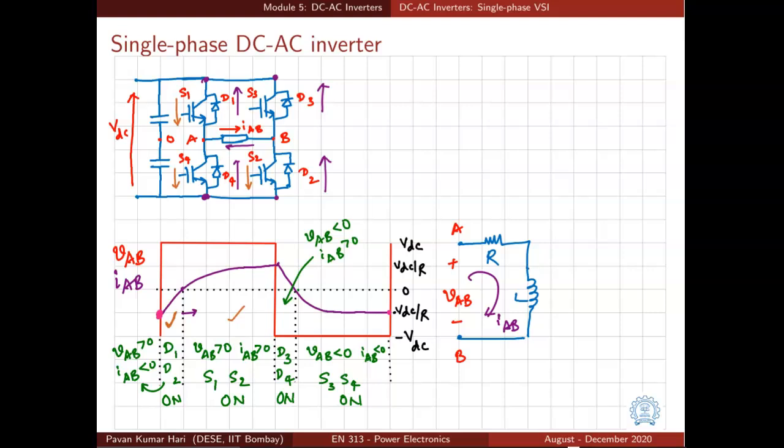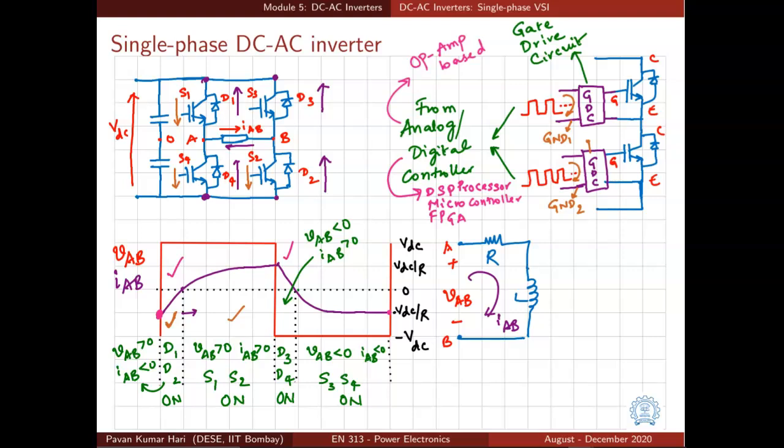The interesting point to note here is that in these two intervals, even though we give a pulse to the IGBT, its anti-parallel diode will conduct because current is in the other direction. But that current direction is decided by the load. That is an interesting point to note here. And how will this identification of the switch which actually conducts be helpful? It will be helpful to calculate the conduction loss, because we need to know the exact interval in which a device is conducting. So that has to be found using this method.